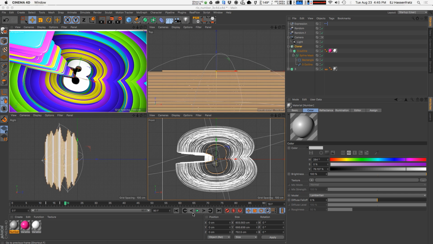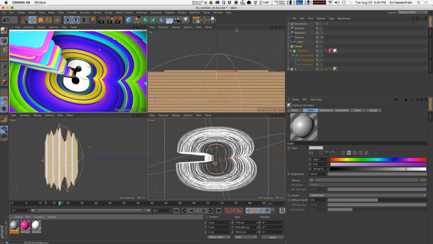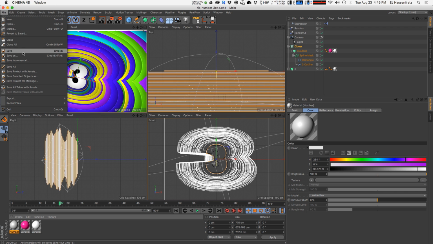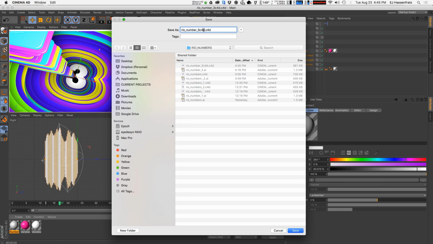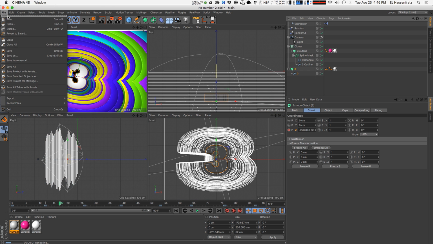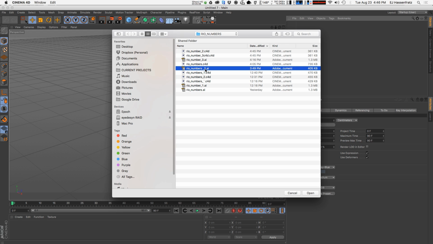And now, if you're okay with how the random stuff is going, with the nice undulations and stuff like that, you can go ahead and render that. And since we're doing a countdown, let's move this up. Since we're doing multiple numbers, we can easily just retain this whole project, right? And let's say we're going to do number 2. We're making the number 2. That was bad wording. So let's save that as Rio number 2. And now I already made the number 2 from Illustrator, so I can just load that up.